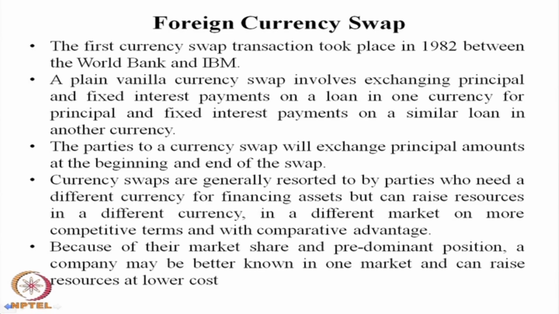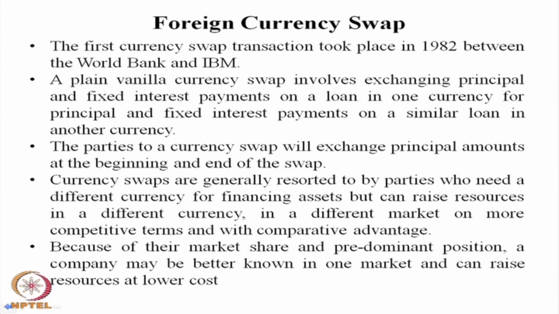So, in this process they exchange the currency, and since they are in a dominant position in their own country, own region, they can raise resources in the form of their domestic currency at a cheap rate, but they are not in a position to raise resources from another country at a cheap rate. So, they exchange the currency among themselves. A swap transaction is beneficial for the two parties, because it is not a zero sum game, it is a positive sum game where both parties get benefit out of the transaction process.